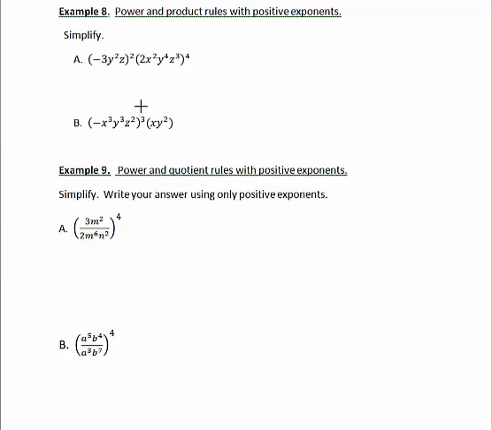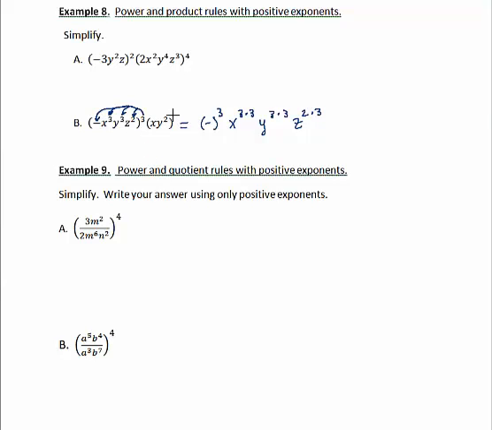B, before we just simply drop these parentheses, you need to pick out the 3. So we have a 3 on the outside that needs to be multiplied times the exponents on the inside along with the negative. So this would be a negative to the 3rd power, an x to the 3rd times 3, a y to the 3rd times 3, and a z squared times 3. We don't need the parentheses anymore because we've taken care of the 3 on the outside.